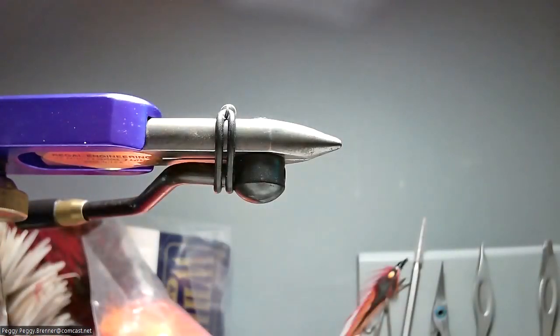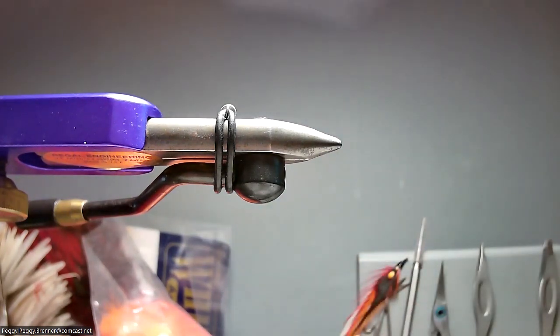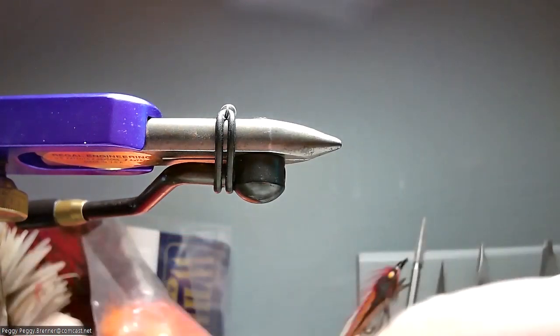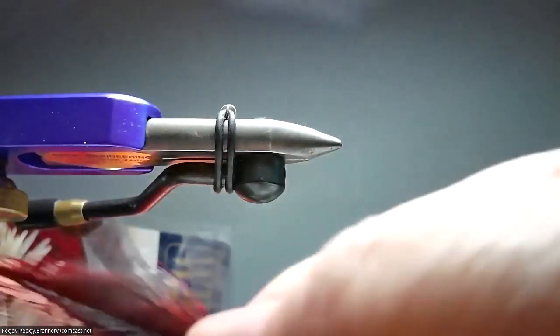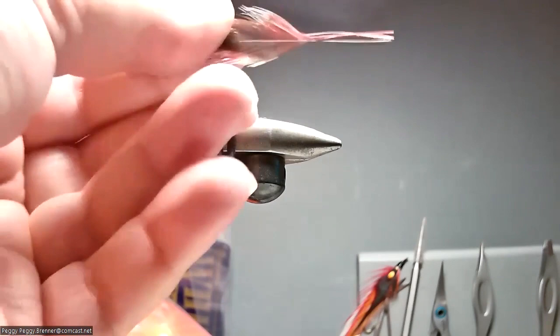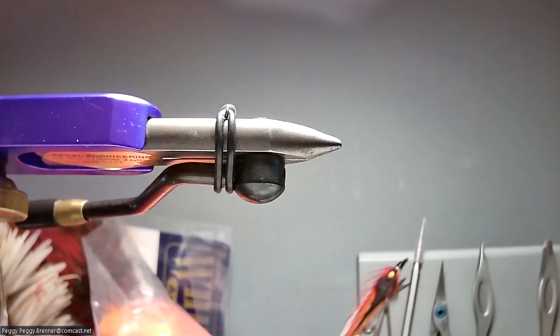And what we're going to do is we're going to take both sides, put the stems together. Let's make sure we got them both the same length, okay? There we go. Good. Look on both sides. And I have a good side and a bad side, so we'll put them like that. Now I separate them. Another thing I do, I leave at least an inch of stem on there because that's like a little handle that you're holding the wing by. And it's also how you adjust it where it's sitting on the hook.